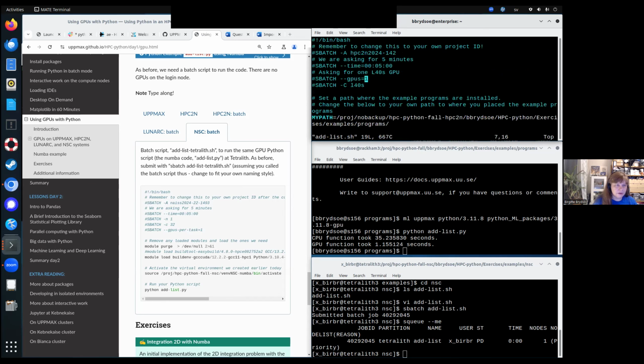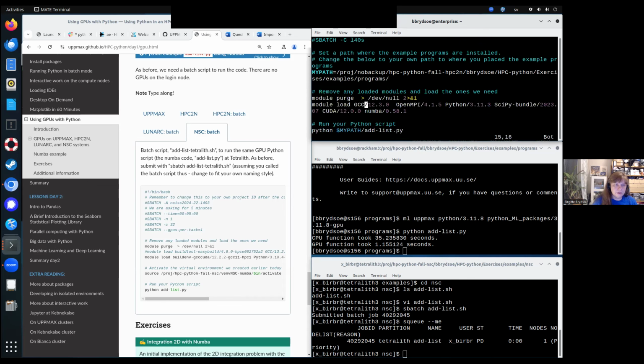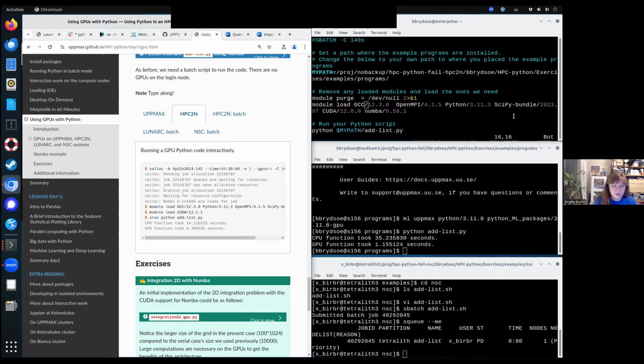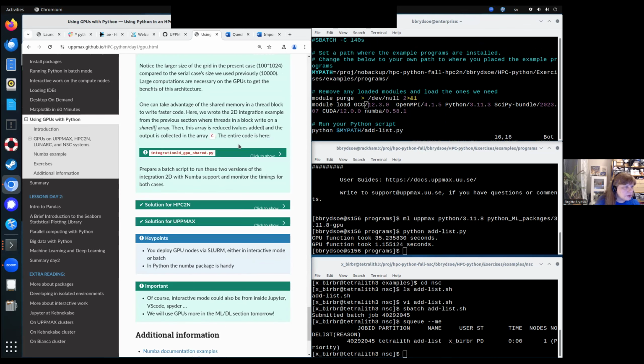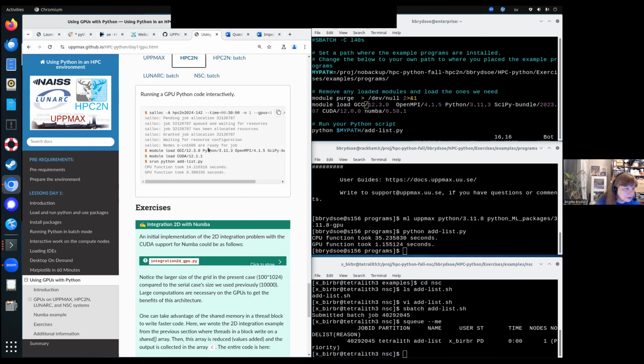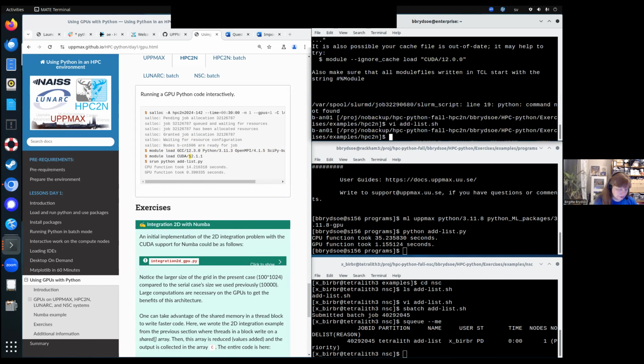Let's open it again and look at the modules, because there was an update to the module, I believe. Which CUDA was it? I think the CUDA has been changed, namely. 12.11 is now the name of it. The other one would have worked if it was the old V100s that had that installed.